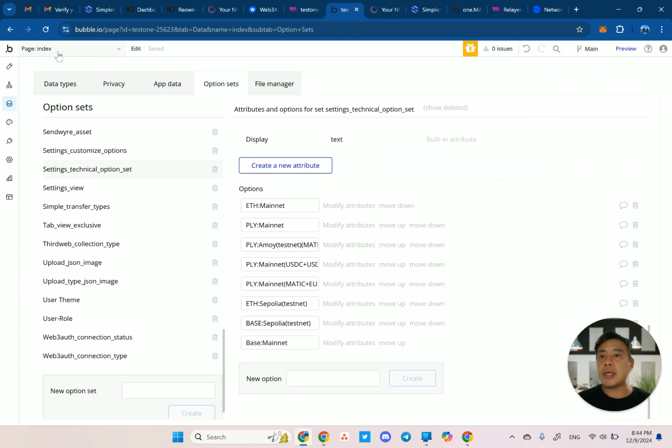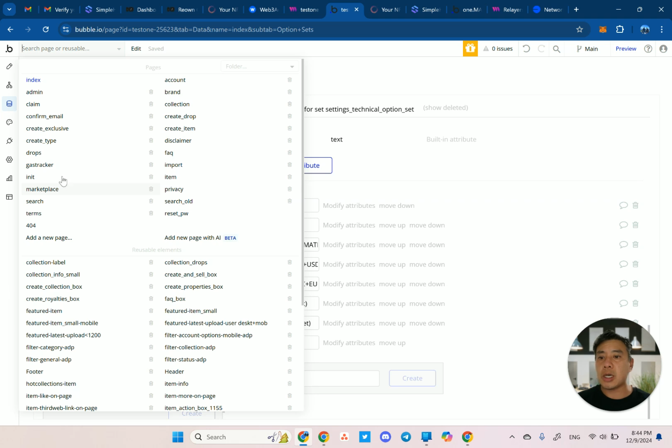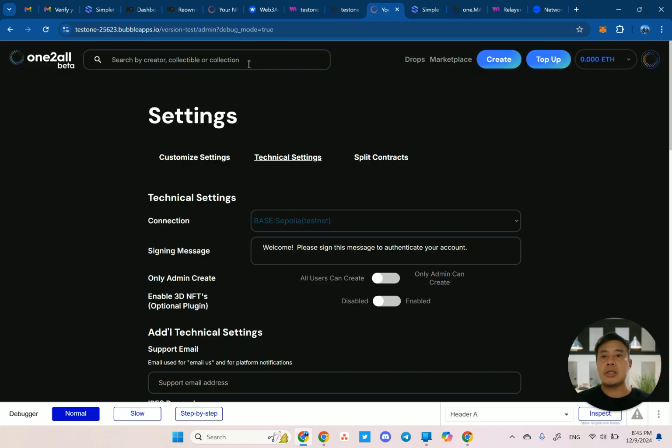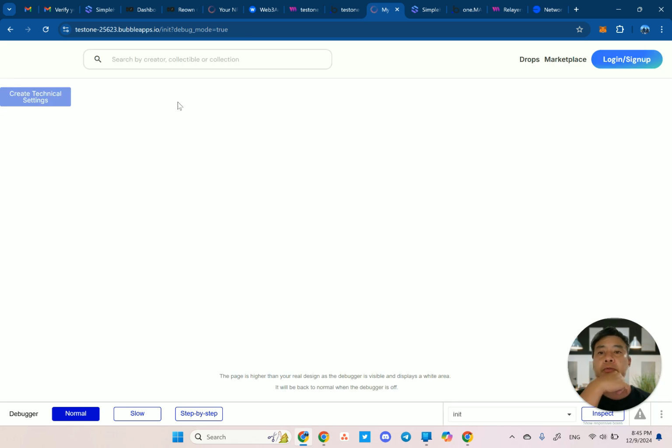And a little something that I've added in this latest version is an init page, or initialization page. What this is for is to allow you to set your chain for the first time without having any users in the database. Initially, you'd have to go through a couple more steps where you push some values to the live environment from the development environment, a little bit of a hassle.